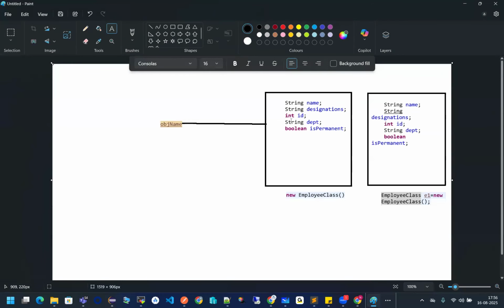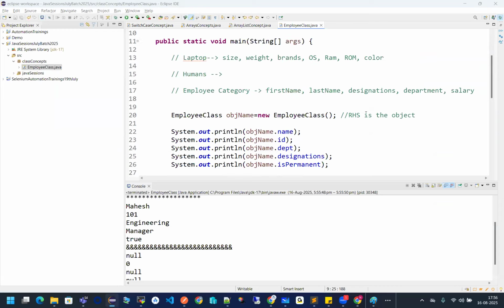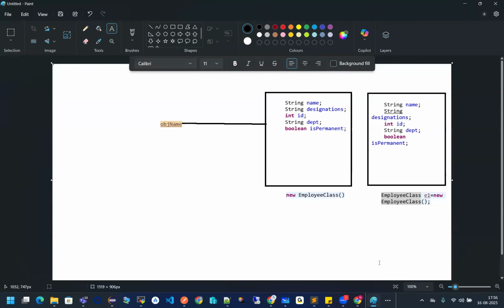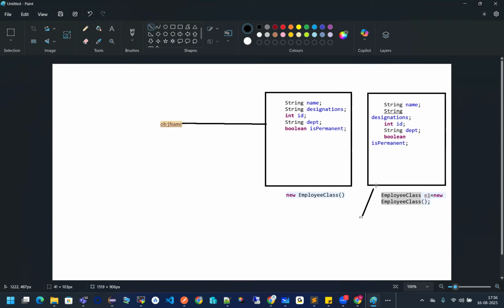What is my reference object name now? It is E1, correct? So now E1 is actually referring to this object, not the obj1.